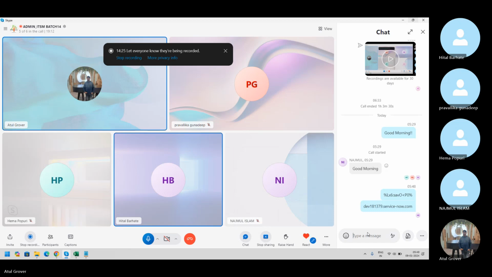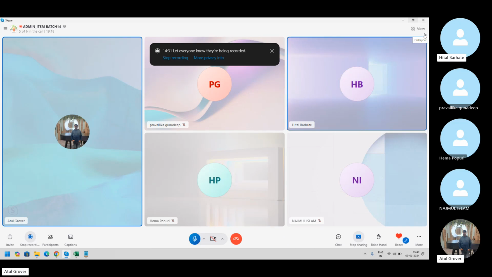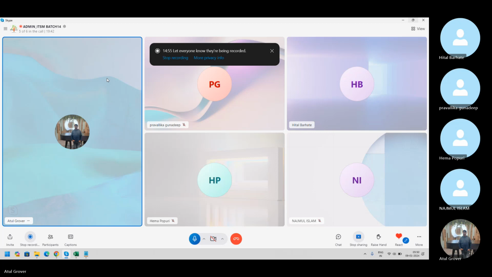Hema, Pravalika and Nazam, any doubt? The username I gave you is Heathel batch 14, which I showed you, and the password I pinged in the chat window. Copy it there and share the screen as well. Let's do it together. Hital, share your screen. Yes, sir.